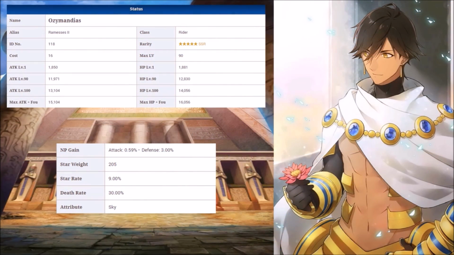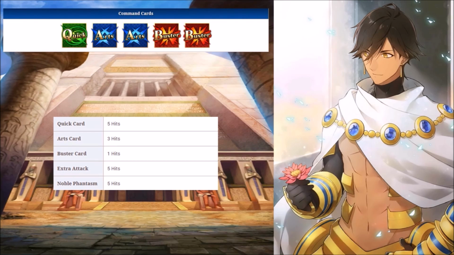He does have the highest attack stat among the Rider servants and the same amount of HP as Francis Drake. NP gain isn't really that high, but with his attack cards and hit counts, it's not something to really worry about. He does have a double Arts and Buster type deck. With a Buster NP, being able to Buster Brave Chain means Ozy can be a great damage dealer, especially with his high attack stat and crit potential.